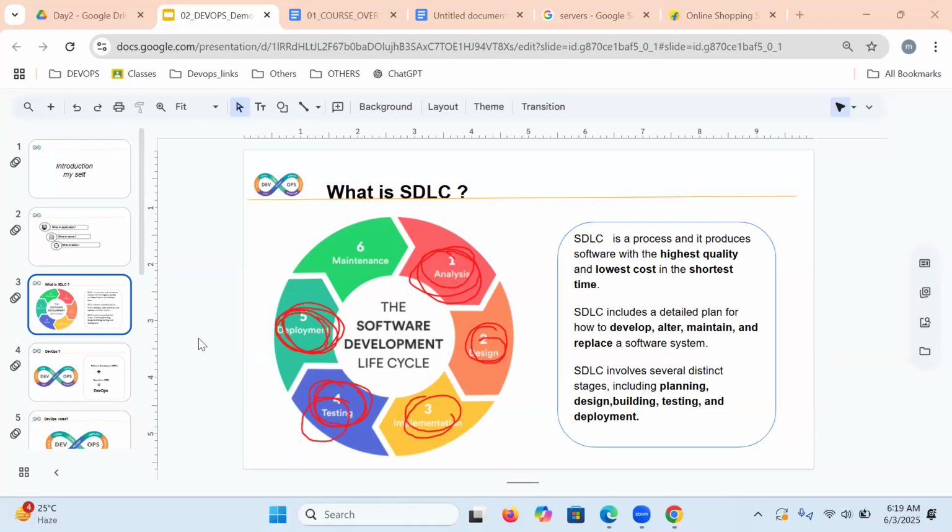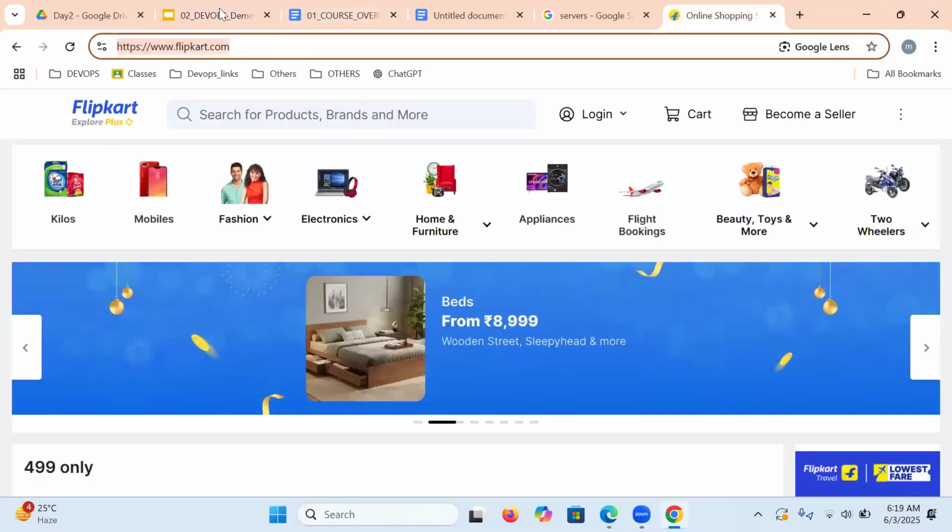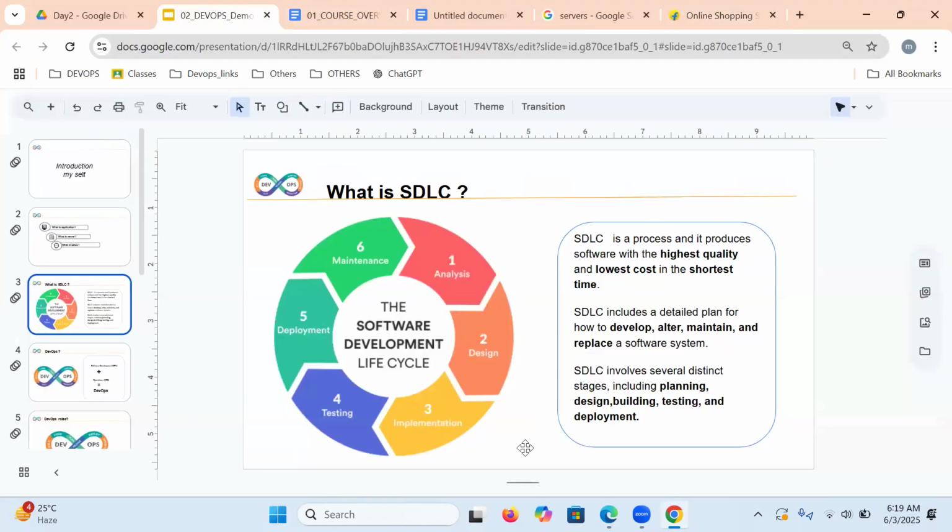Then we place our applications on hundreds of servers. Once it is placed on hundreds of servers, we are going to access it on the internet as a website. Whether it is working or not, we are going to monitor and maintain it.